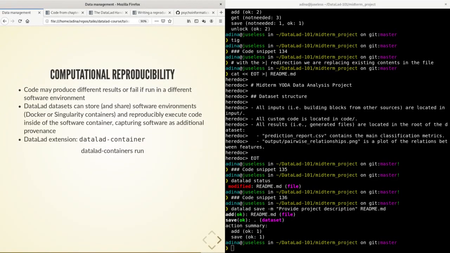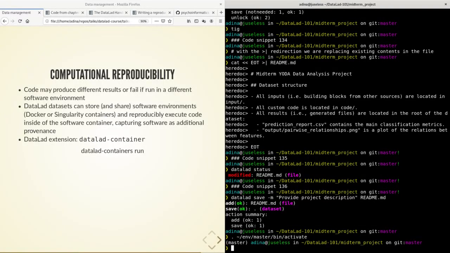But if I would share my script with you, then the script may not be able to run because you lack the necessary software environment. Maybe you're not used to Python programming, or maybe you don't have the particular versions of the Python modules that are required. I can show you that by just entering a virtual environment that I know doesn't have the correct software prerequisites.